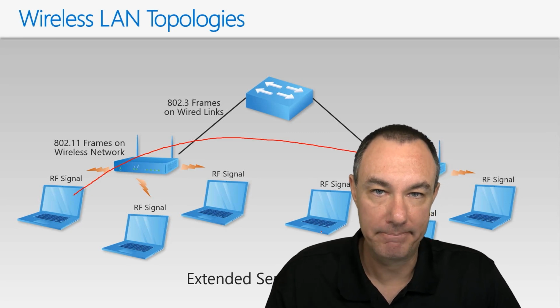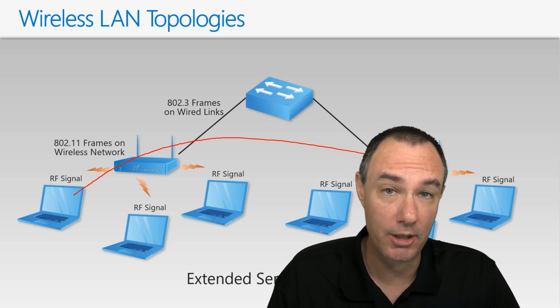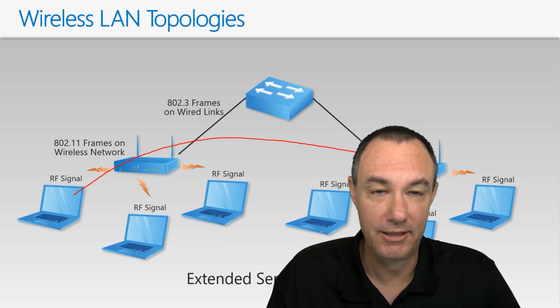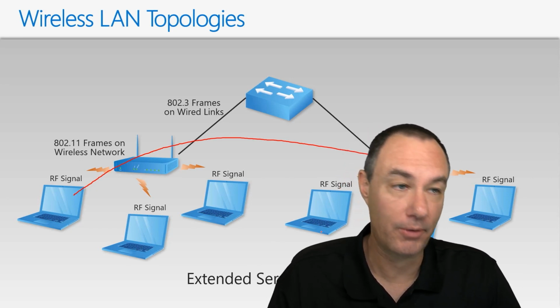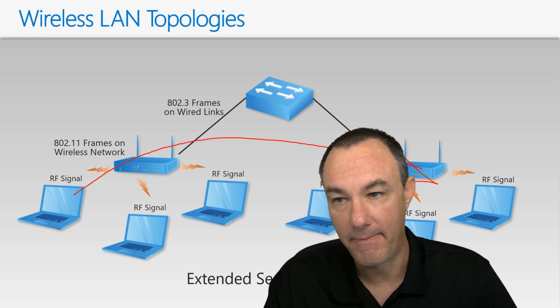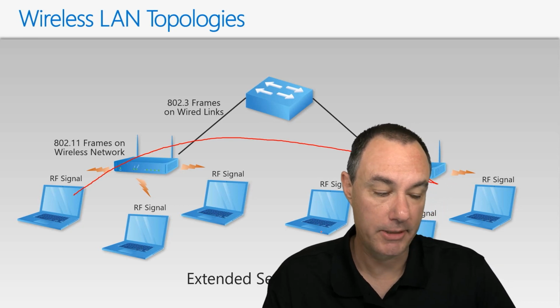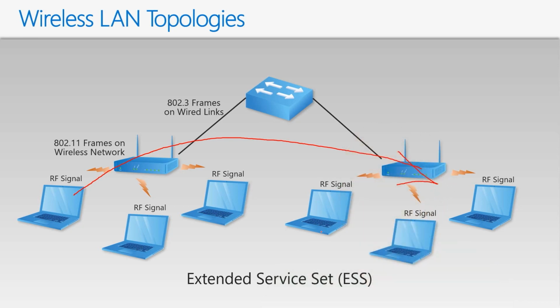and everybody's going to be happy. This is what people expect. People expect to be able to roam, to be able to walk in the facility, and not have to reconnect all over the place. I was in a meeting for 30 minutes, now I gotta go back to my desk and reconnect to a different SSID. Okay, so that's roaming, supported by what is called Extended Service Set, ESS. So BSS does not support roaming because you're in different SSIDs. Extended Service Set, you do support roaming.